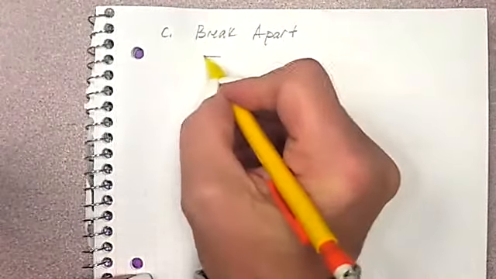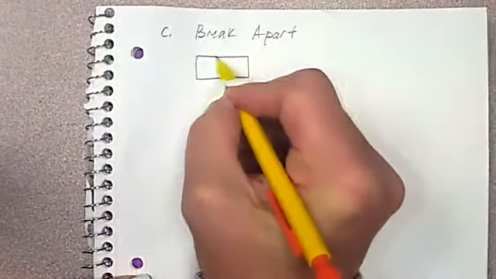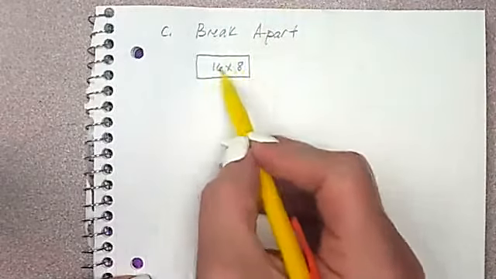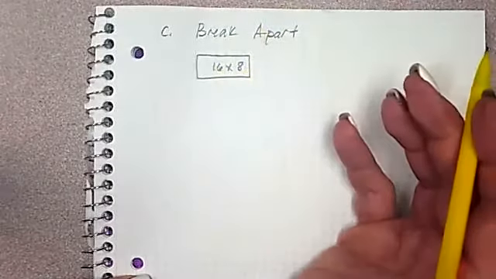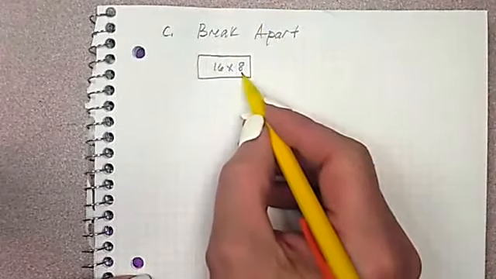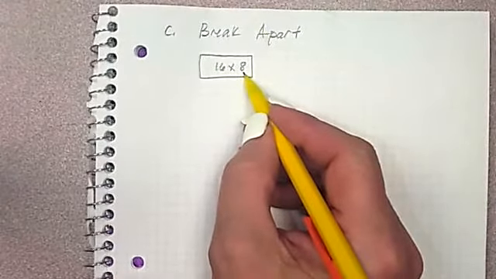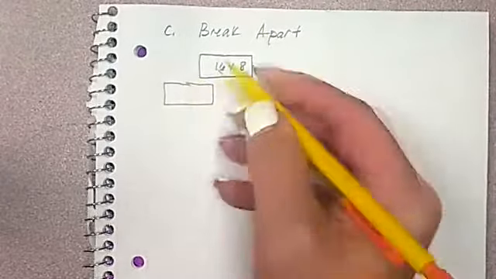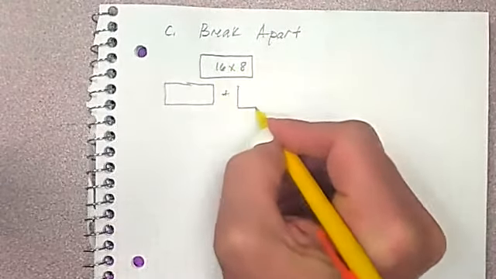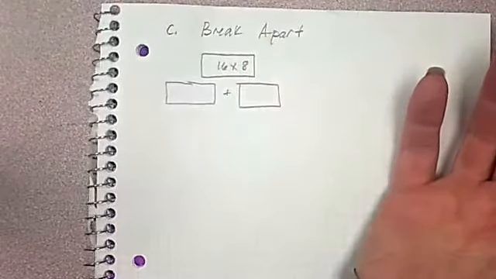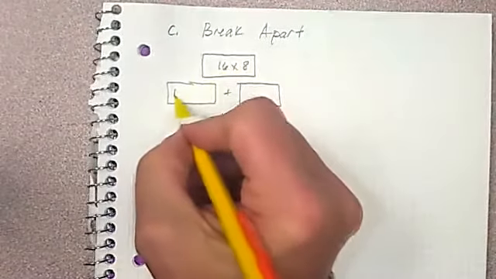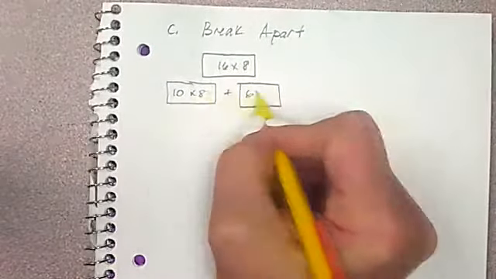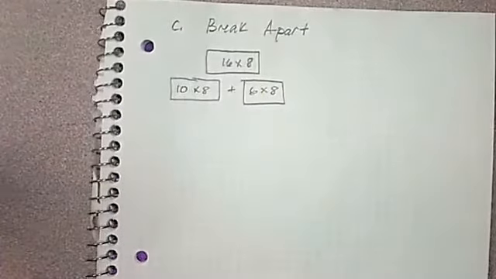So let's say we have, again, we make it a visual here. So we have 16 times 8. One of these has to be the multiplier, and it really doesn't matter which one. Either one will work. I usually take the smaller number as the multiplier, but that's entirely up to you. Then you have to break the 16 down, and figure out how you want to break that down. I normally would say, let's break it down so it has a 10. So maybe we'll break 16 down to 10 and 6. And then we have this multiplier that we have to multiply both parts by.